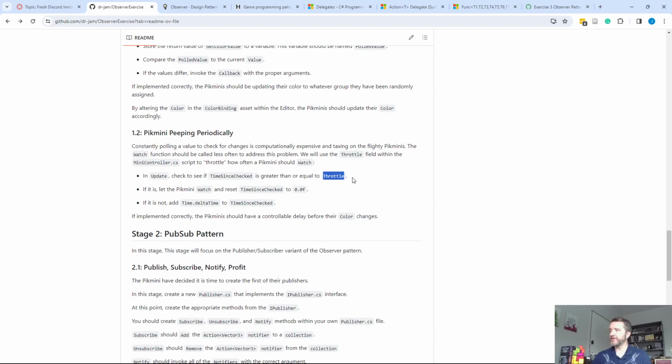Throttle should be the field in the mini controller script that you add, which should be the delay time between watch calls that your pick mini should use. You can set it to a second or two, and it will update fairly slowly on a second or two cadence. It will check the color watcher, and your pick minis will update their color. Small values are more responsive but cost more resources; large values are less responsive and cost less resources. So this is a good part of this pattern for performance tuning.